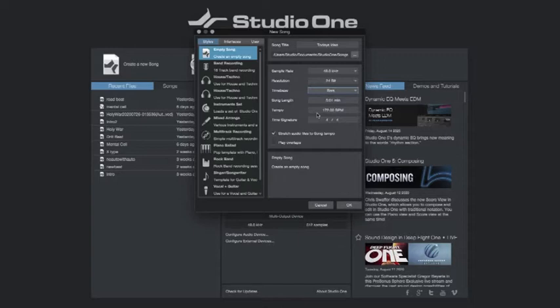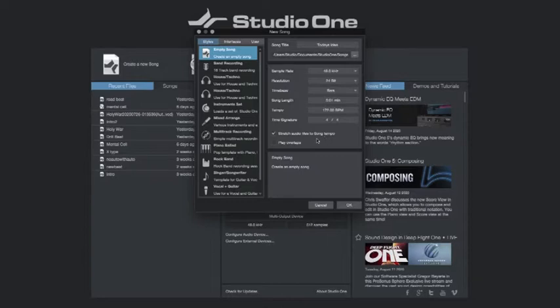When I was talking earlier about stretch audio files to song tempo, Studio One has an option I could just click on and off, which is pretty sweet. Other people have quantize, or other people have specific buttons or something you have to do. Just find that and enable it, and you should be good. You know what I mean? It's pretty self-explanatory. Stretch audio files to song tempo, especially when using sample packs.